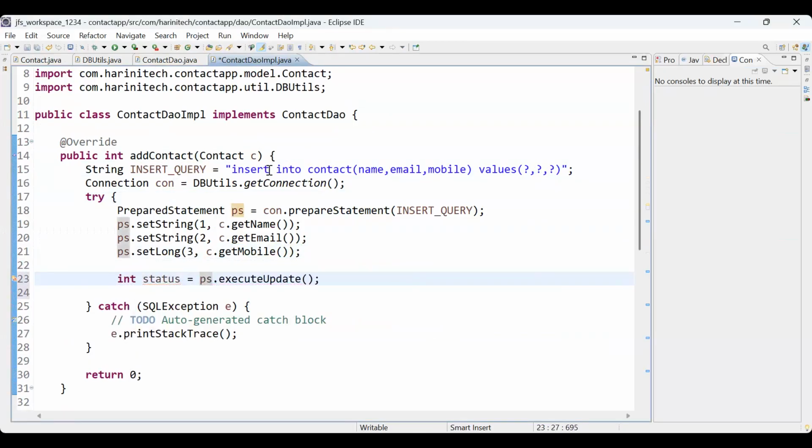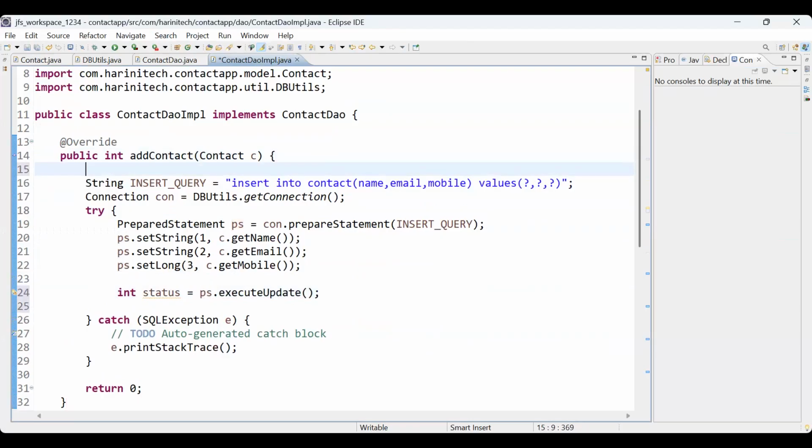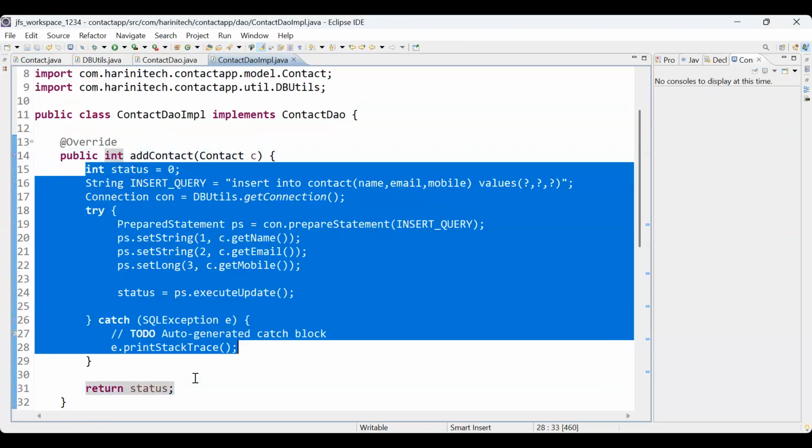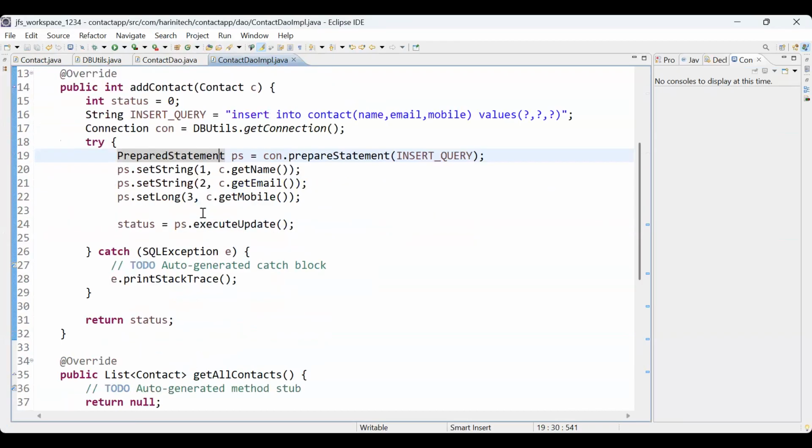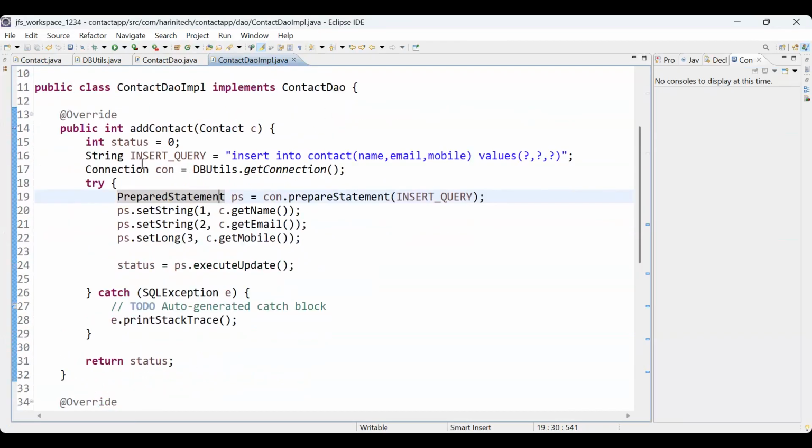I want to return it back. You can declare one at the top: status. Assign the status and return that status variable back. If the status is 1, then it is successfully inserted. That is the meaning of that. Now this add contact method is done.